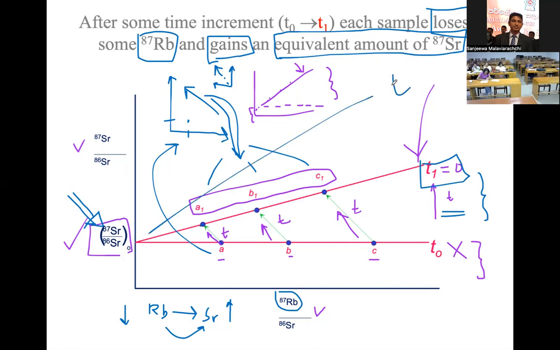Let's say we had a third stage, right? Like this, you can have multiple steps, because at each and every time period there will be an isochron, right? What we are interested in for age dating is today's isochron, because that will give you how long it has elapsed from the beginning. So there can be multiple isochrons. This is the isochron at say 300 million years ago. So this is the situation at 300 million years ago.